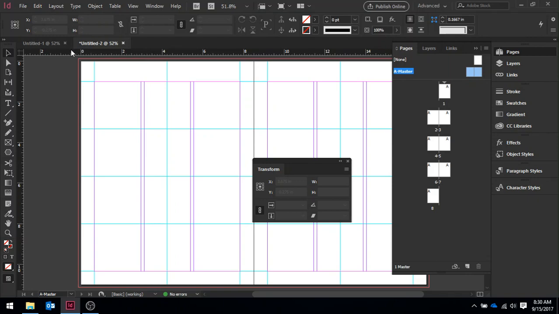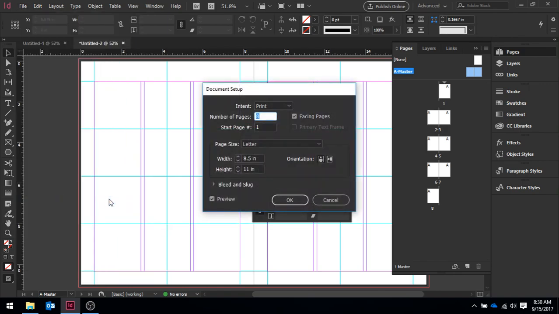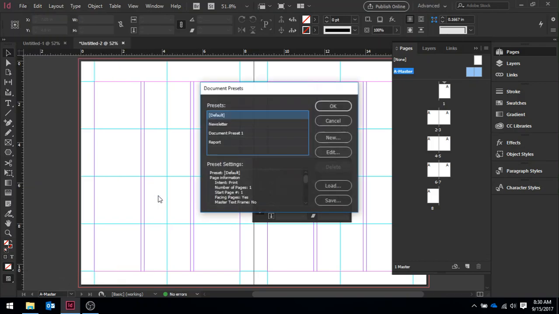You'll notice that I still have inches in here. If you want to change this from inches to picas, go to File, Document Setup, oh, it's not File Document Setup, it's File Document Presets, Define, it's not that either.